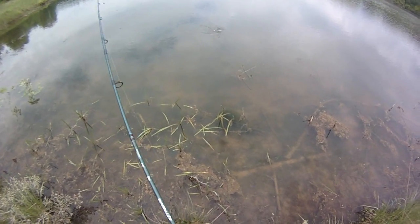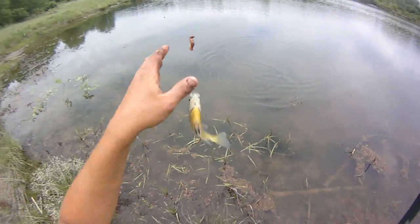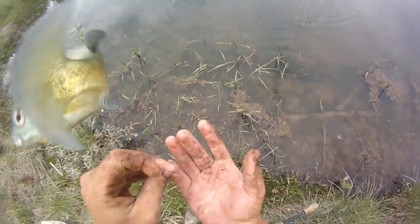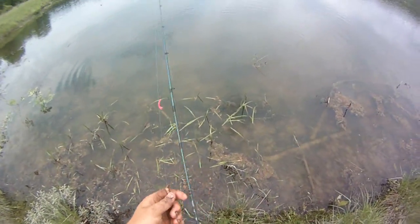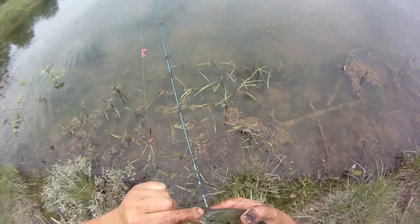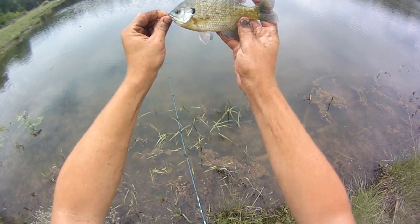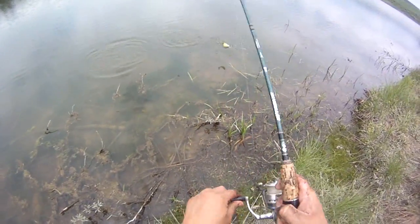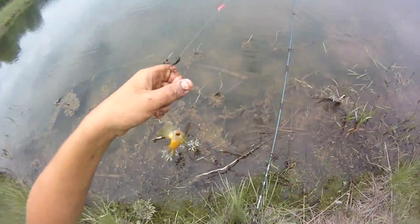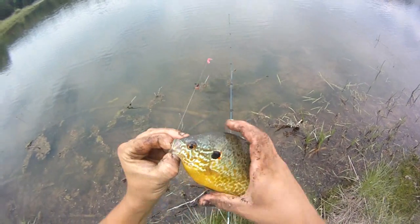See a lot of small guys right there. Might have to keep walking for bigger ones. Some of these pods have decent bluegills in them, 9 inches on the edge, but not every spot on the edge has them. Oh, he wants it. He got it. Edge pumpkin seeds. These guys are really pushing to the edge, it seems like more than the bluegills.